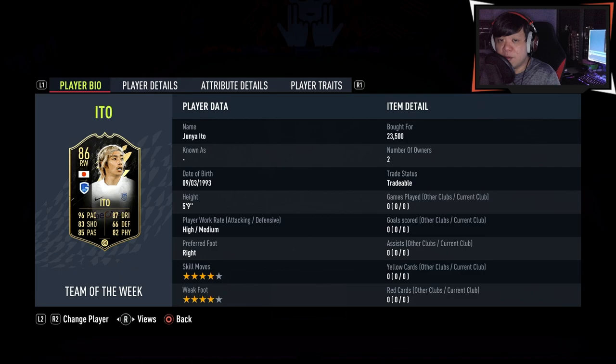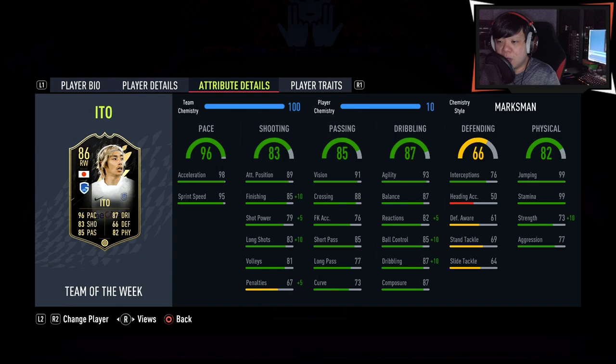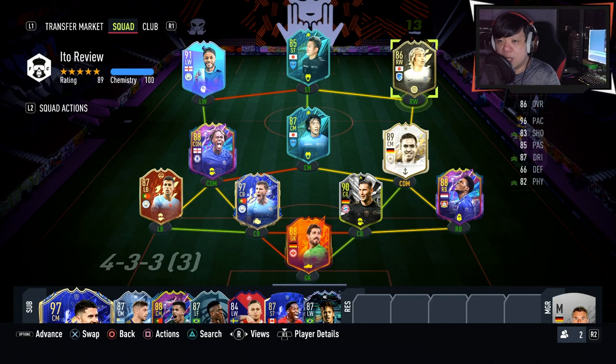5'9", high medium, right footed, 4-star. Yes, the lean body type, which is really nice to have. Marksman cam style on some really nice stats. No player traits, and yep, bringing him his Japanese friends back together again, Miura and Nakamura. Have some foot champs qualifiers to play, and yep, gonna play him on the wing. So we'll see how this card feels in game.